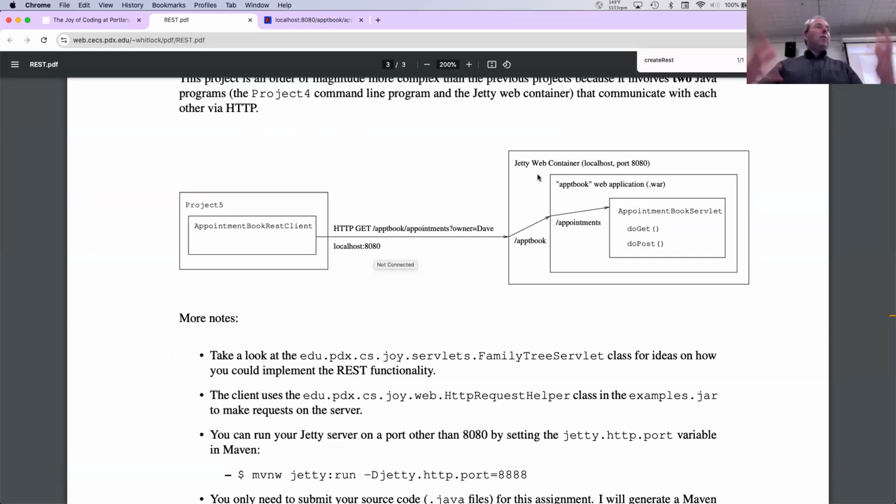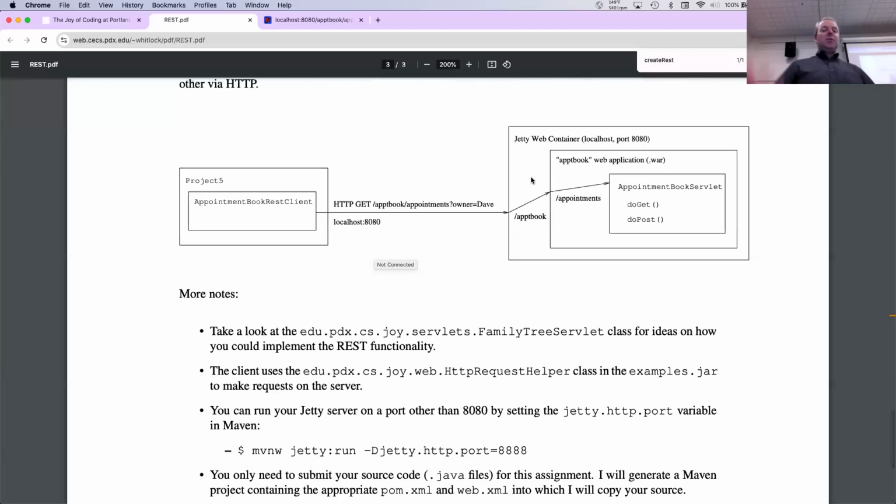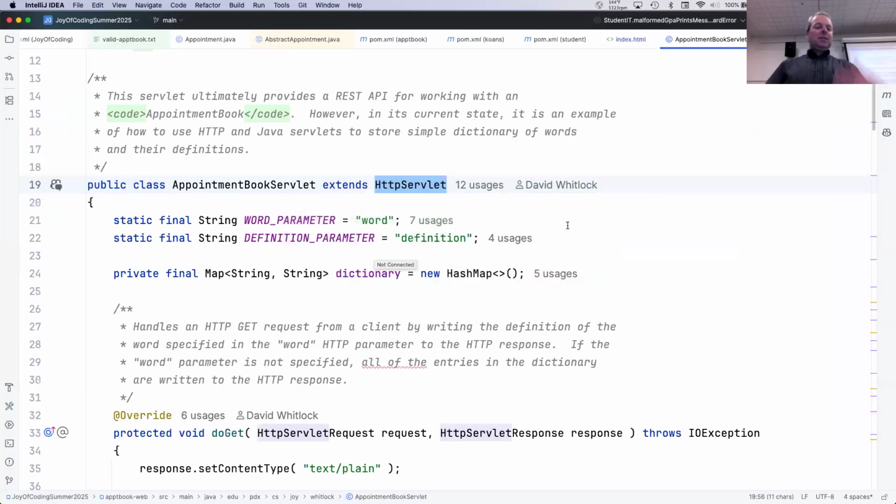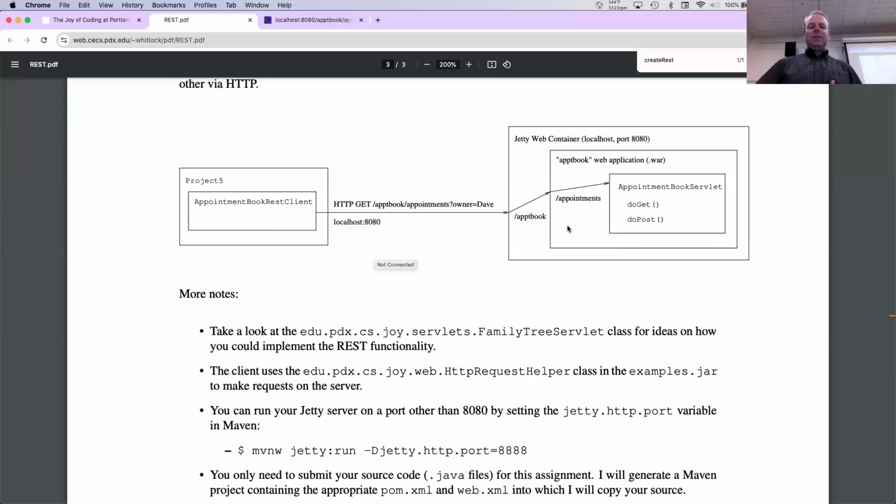So when you run Jetty, Jetty itself starts up. And what Jetty knows how to do is support Java web applications. As you learned in the lecture, Java web applications are bundled together in something called a WAR file, a web archive. And inside that web archive is all the code that you as the developer provide for that web application. And for this relatively simple web application that we're developing, the most important thing in there is the appointment book servlet. And so this source code for the servlet gets compiled into a class file, it's bundled into a WAR file, and deployed to the Jetty web container.